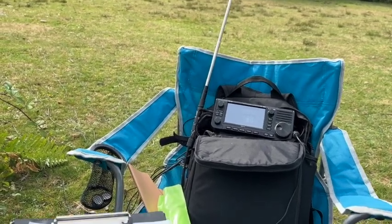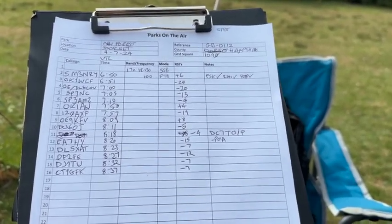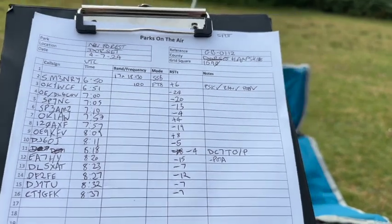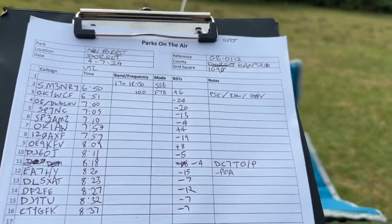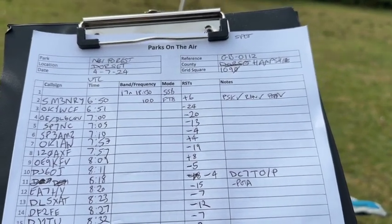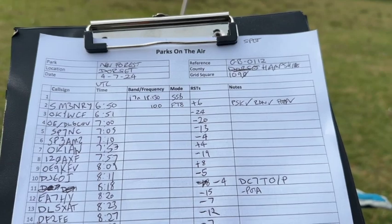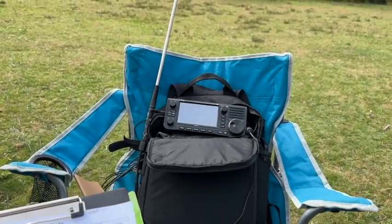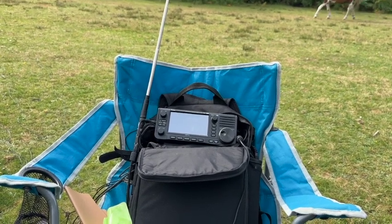So I think I'm going to stay on FT8 for a little while more, just to make sure I get plenty more contacts. Before my battery runs out on my phone, I think that's the limiting factor now, because I wasn't planning on doing data modes today, I didn't bring my battery pack for my iPhone. My iPhone battery is on about 50% now, where I'm looking up POTA and PSK Reporter, which will reload, and that will drain the battery as well. Also I'm using wireless LAN to speak to the 705, and that will use battery too. So it doesn't drain rapidly, but it certainly drains the battery.